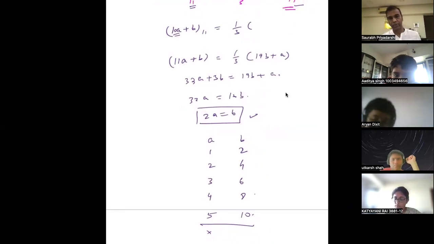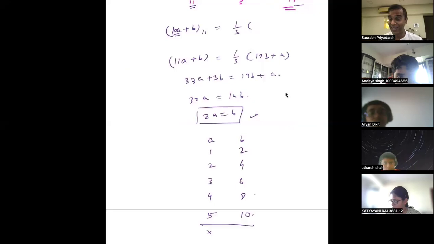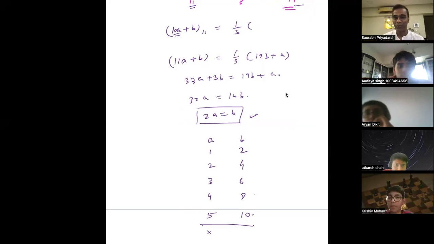We have the base up to 11 now. Base 11 means the maximum digit I can go up to is 10. So see, how much variety comes in bases. I have just started this; I have not even reached there yet, when you have to convert base 11 to base 19 directly. And how did we take 19B plus A?